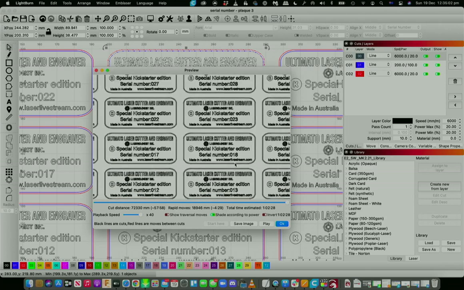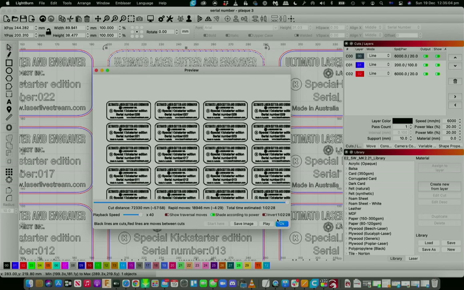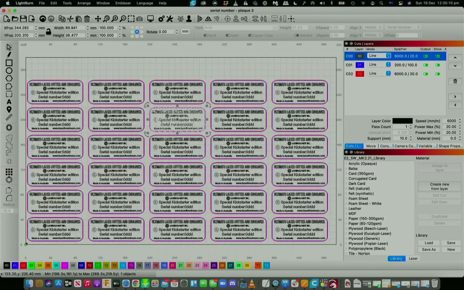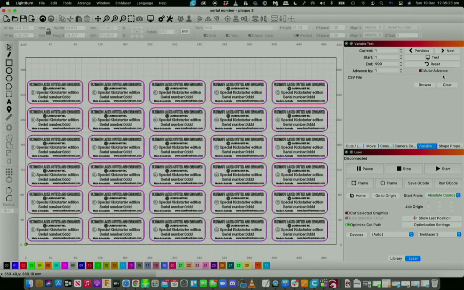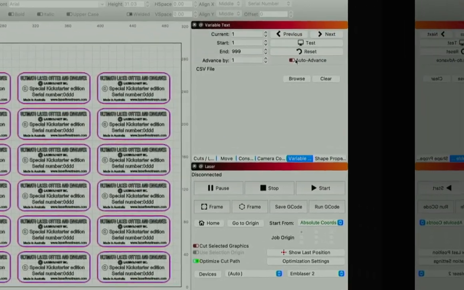More importantly, I love the fact that all of this will just take an hour. We can do this job, we can send it straight to the laser, hit start. It's not connected to my laser right now, so we're not going to do that. But let's assume that we've done this job, it's come out correctly. By hitting that auto advance, that's right here, the next time we run the job will start at 30. So it'll be 31. In this case, just to simulate it, I'm going to change that start place to 31. And we'll do that as well.